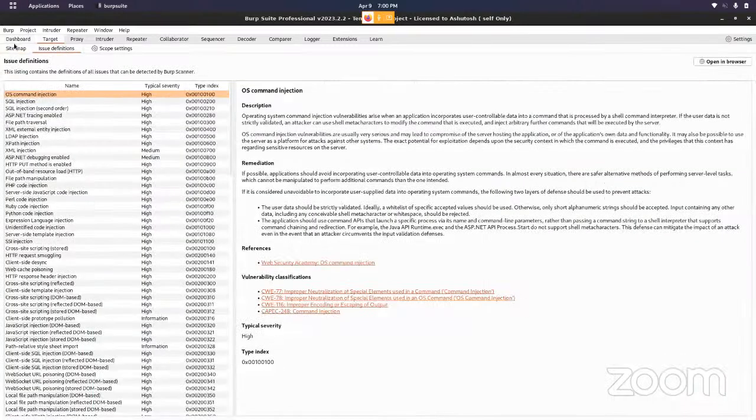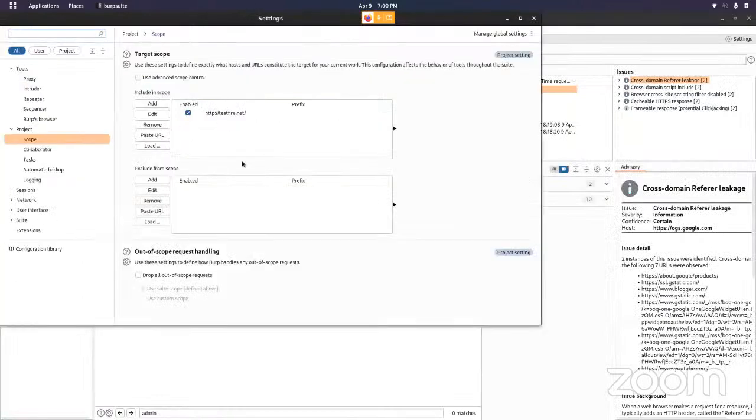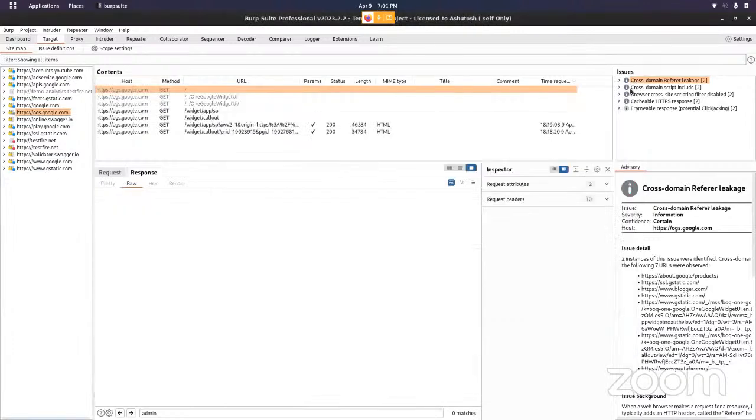Right now in the sitemap we have seen the scope. In the scope setting, I have just told what the scope setting is. If we add any domain in the scope setting, then Burp Suite is going to intercept requests only belonging to that particular host. For example, testfire. In this case, Burp Suite is going to intercept all the requests belonging to testfire only. If I go to google.com on the browser, it will not intercept google.com. So that's the scope one.